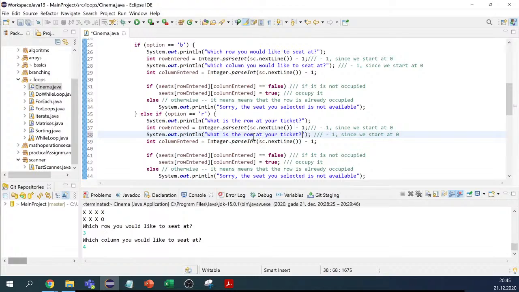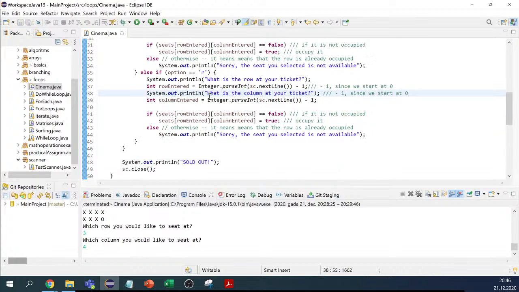And what is the column of your ticket? Same column entered, and here we need to do the opposite thing. If the seat is occupied, and we return, then we make it empty, make it available.